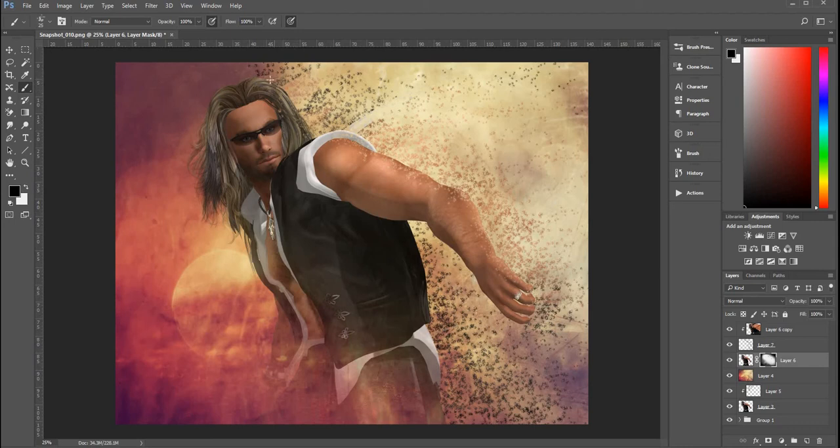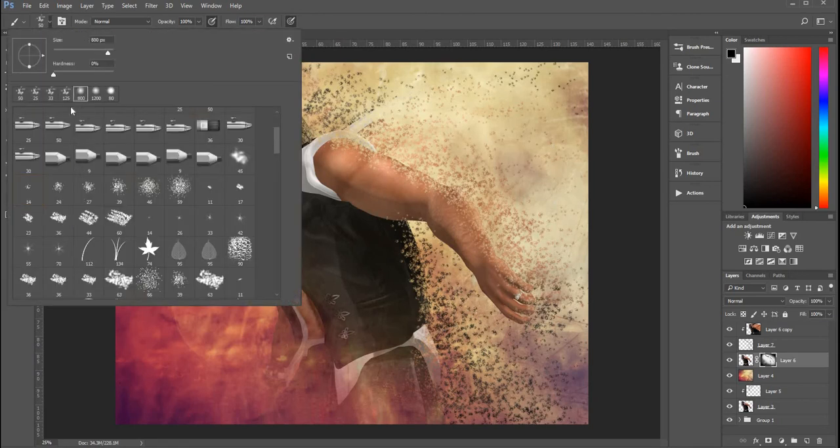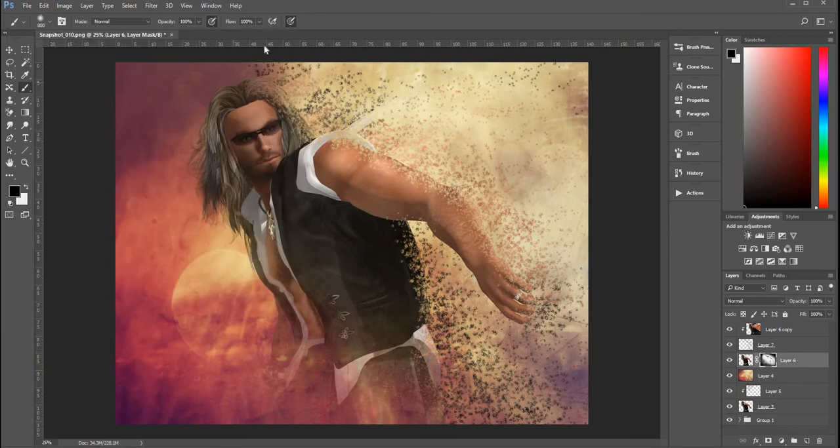So this is just a judgment call, I think. You just keep going until you think you've got it looking right. You can change the brush size a few times. And I think we could, even with a round soft brush, just paint out some of those edges a little bit too.